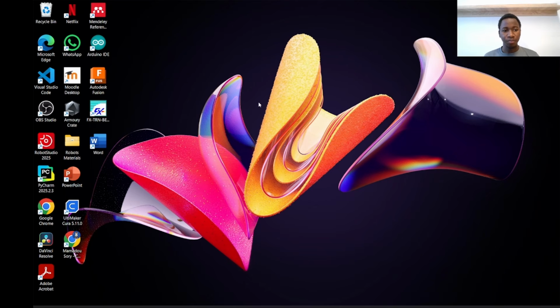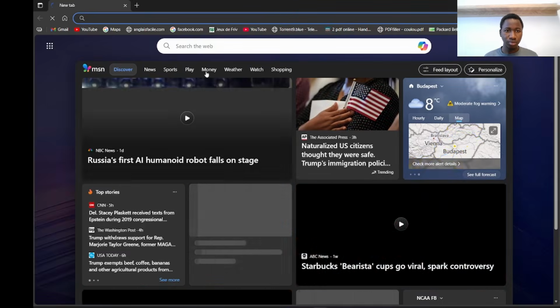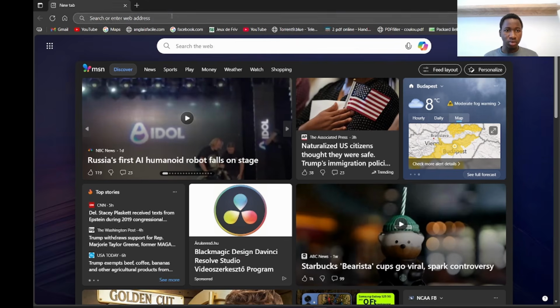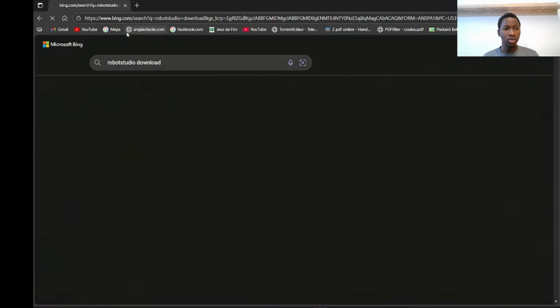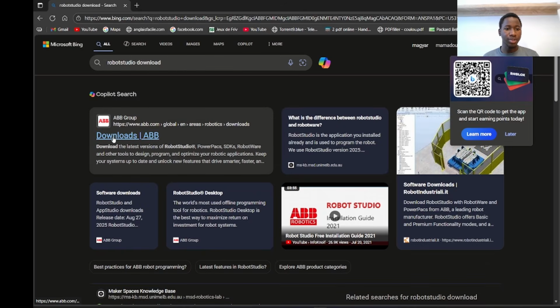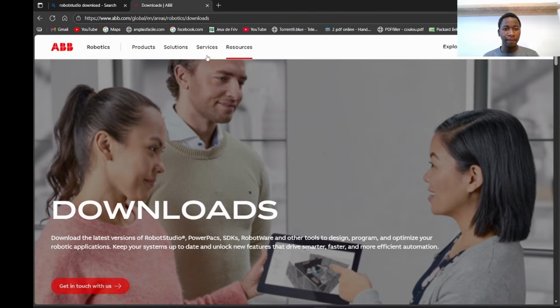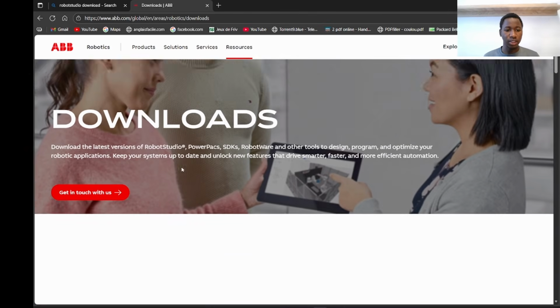So now, first of all, let me show you how to download the application RobotStudio. You search on your Chrome or Edge or your navigator RobotStudio download. The first website, you click on it, then you scroll down.